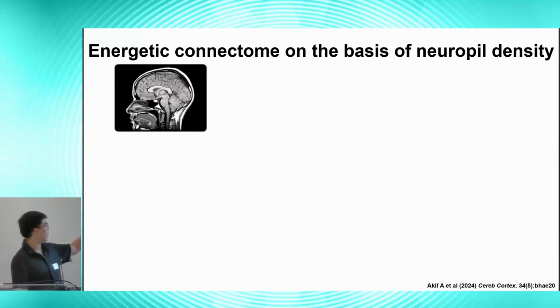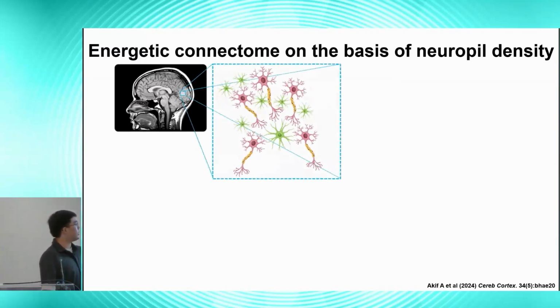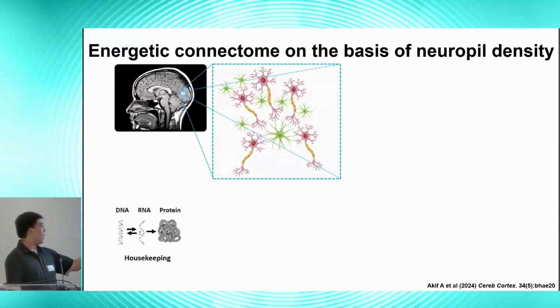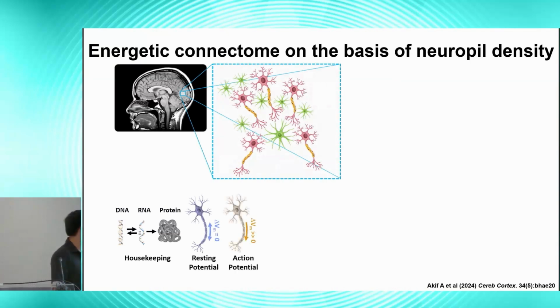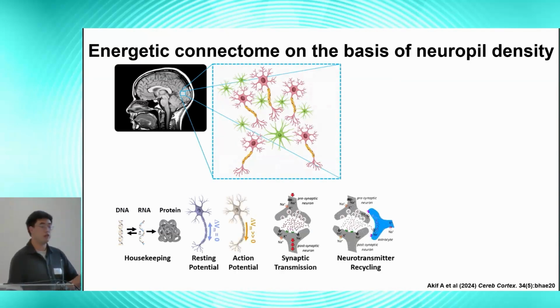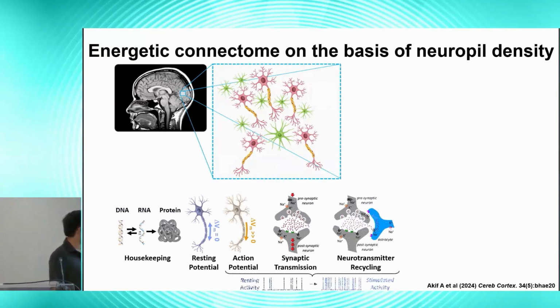And so, to give a quick overview of how we get to our final destination, we first start with the MRI, from which we get cellular and synaptic density. Each of these cells has to go through multiple processes that require energy, right? For example, housekeeping, maintaining the resting cell potential, signaling through action potential, as well as synaptic transmission and neurotransmitter recycling. Those last three, the action potential, synaptic transmission, and recycling, all scale with activity, right? As your activity increases in the cell, all these energetic contributions will also increase.